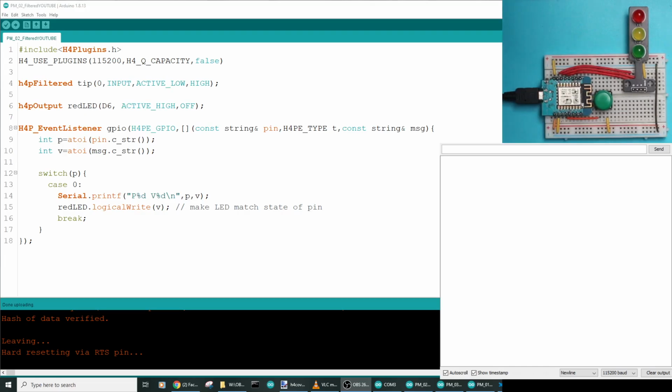So first, filtering. Let's have a look at what we have up here. We've got an extra parameter now at the end here, and a filtered input is like a raw input, but it only passes through either high transitions or low transitions depending on what you put in that final parameter.